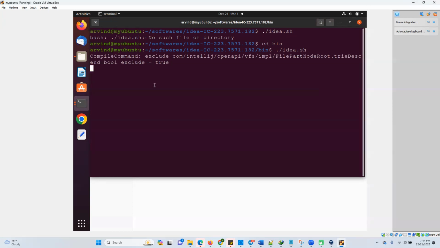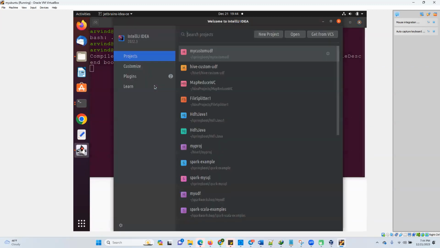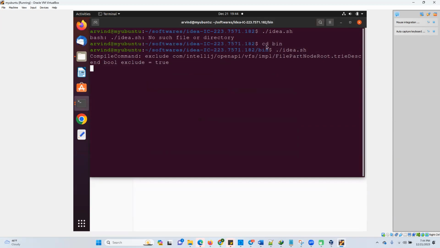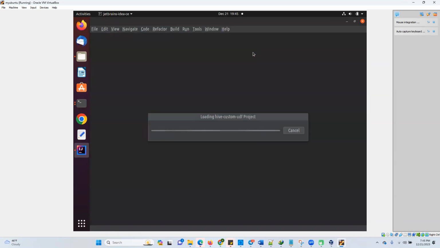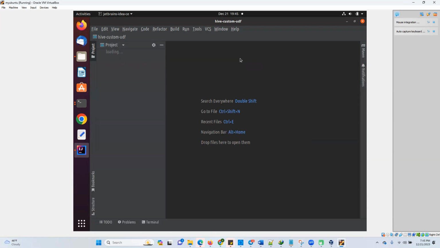You have to understand the process of creating a UDF function. First, you need to understand how to write the code in a Java file and then create a jar. The next step is creating the jar, importing the jar, then registering the jar, and then creating a temporary function and using the temporary function in your query.